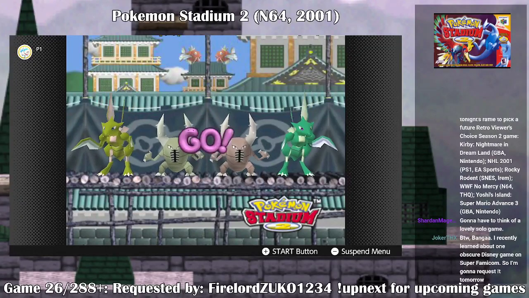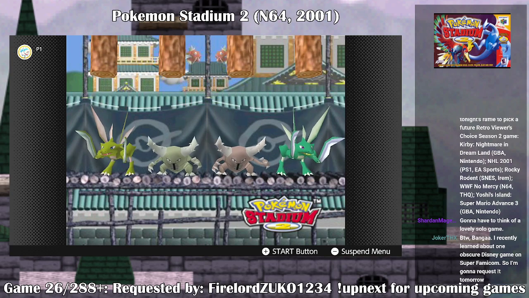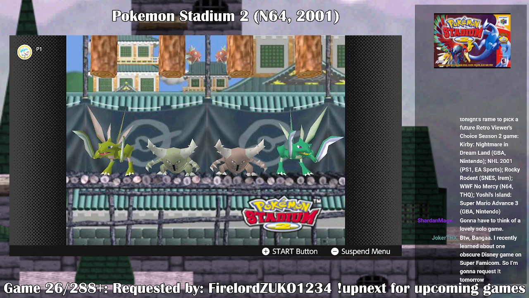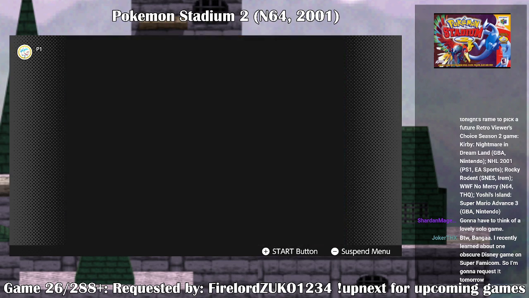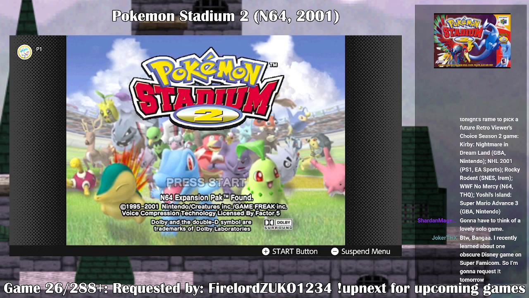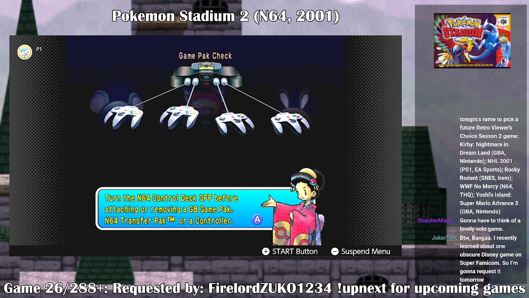Pokemon Stadium 2 for the Nintendo 64. I figured for N64 games that are already on the Switch, I'll just use that instead of the actual N64. Besides, I'm not going to be playing this all the way through anyway. Let's just try out as many modes as I can.